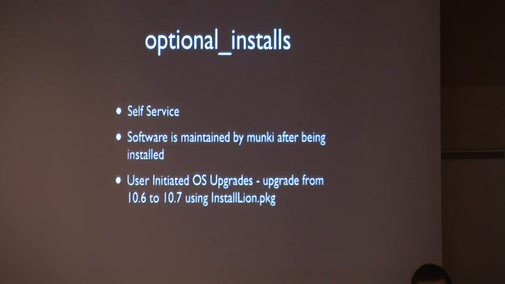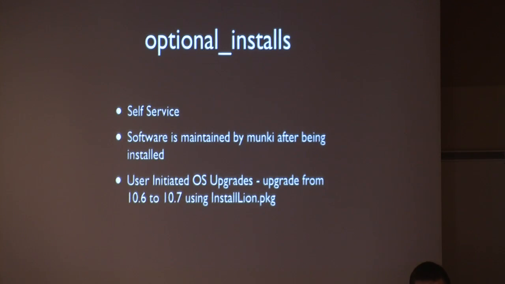Optional installs are self-service. And this software is maintained by Munki after they've installed it. So say you have Firefox in there, they check it, any update you add to the Munki repo for Firefox in the future will be installed for them. So you don't have to worry about adding it to managed updates or anything like that. It automatically gets updates if they've checked it in optional installs.